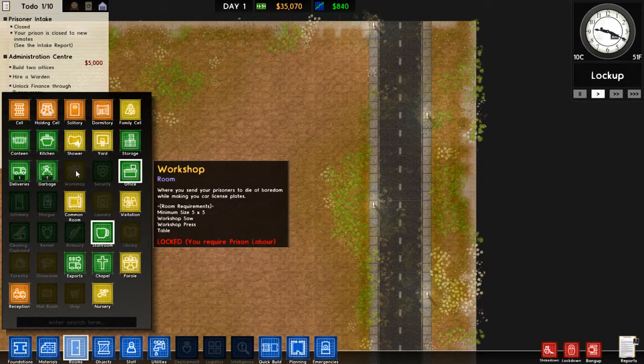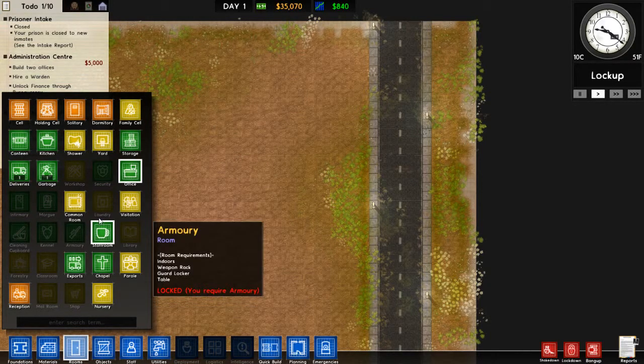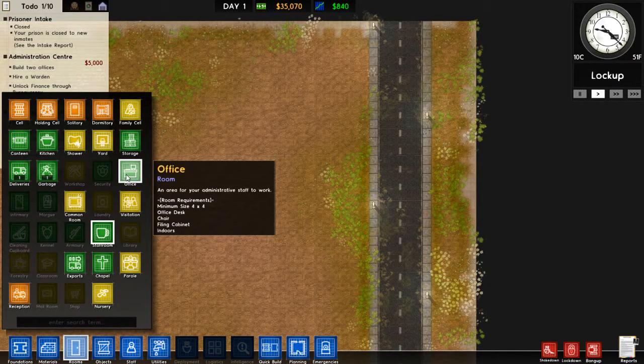So what I am going to do right away is we're going to want to build an office. So to get an office, you need a room that's 4x4. That does not mean the walls are 4x4. The space contained within the walls is 4x4. That was one of the first things that I had a lot of problems figuring out.